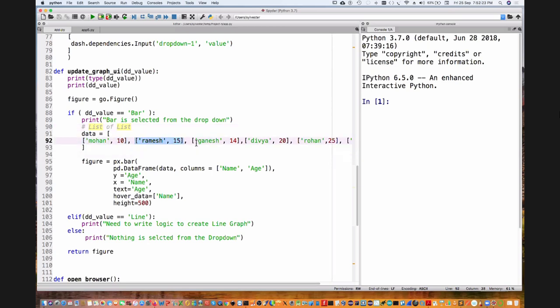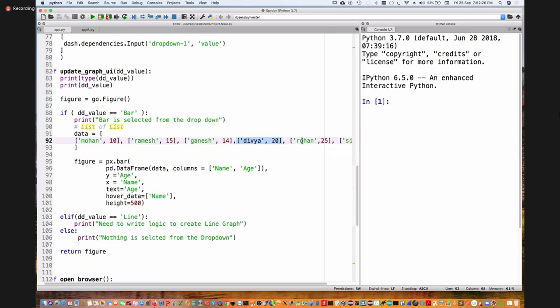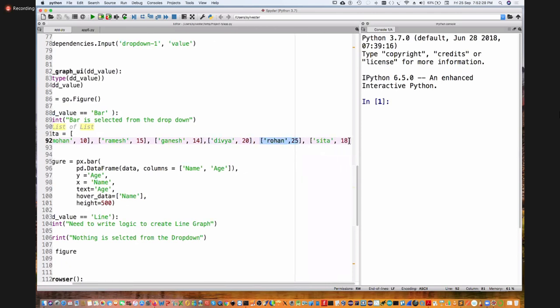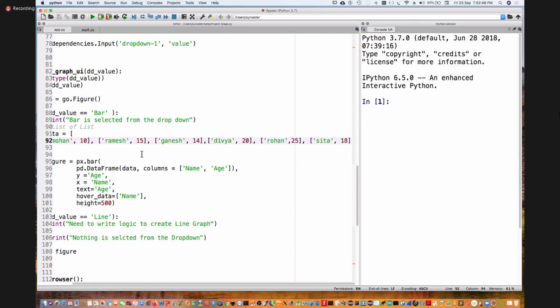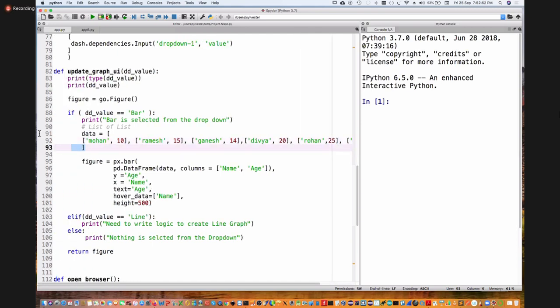So 1, 2, 3, 4, 5, and 6. I have 6 names and I have the ages of those people. Let's imagine there's a guy Mohan, age 10, Ramesh 15, Ramesh 14, Divya 20, Rohan 25, and Sita 18. And I have made this in the form of a list.